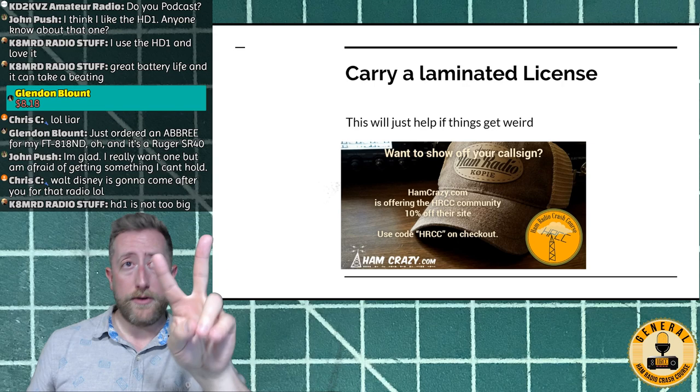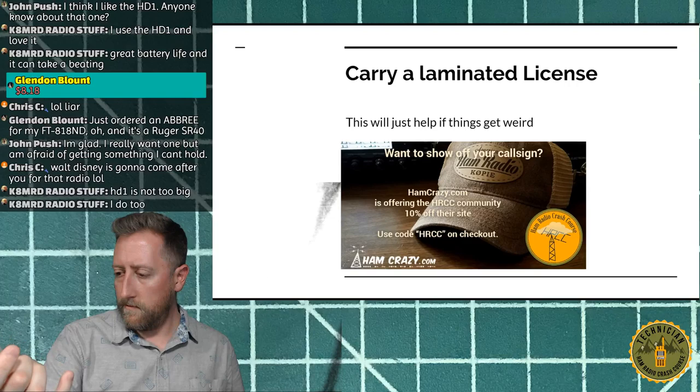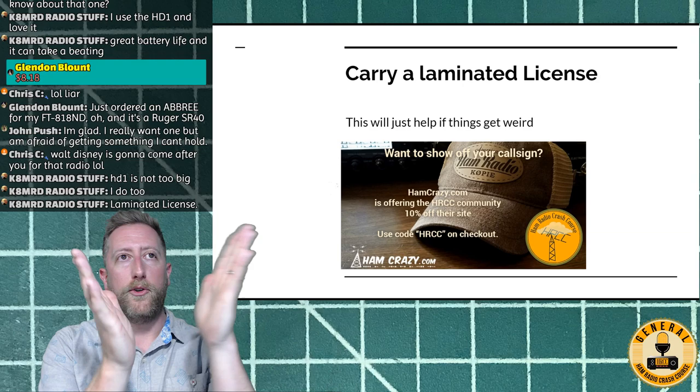I carry two, actually. Let me grab this one. So if you're carrying amateur radio equipment, no, my PO box is on here. We're fine. So I carry this one right here. What else is on here that you may not want to have? Are we good? We're good. I carry one like this, and I put it right on top of my amateur radio equipment. So when they open the bag, they see, boom, FCC license. I also have the billfold one that I carry in my go bags.